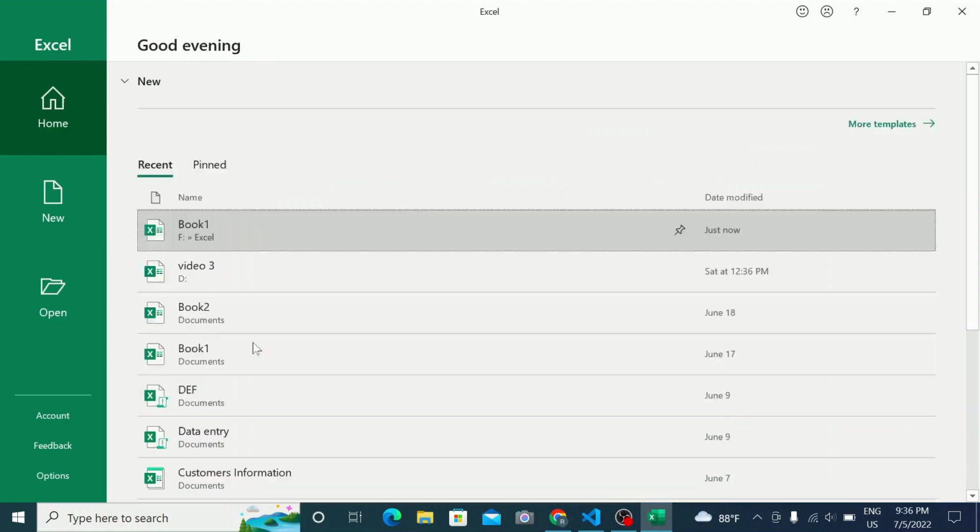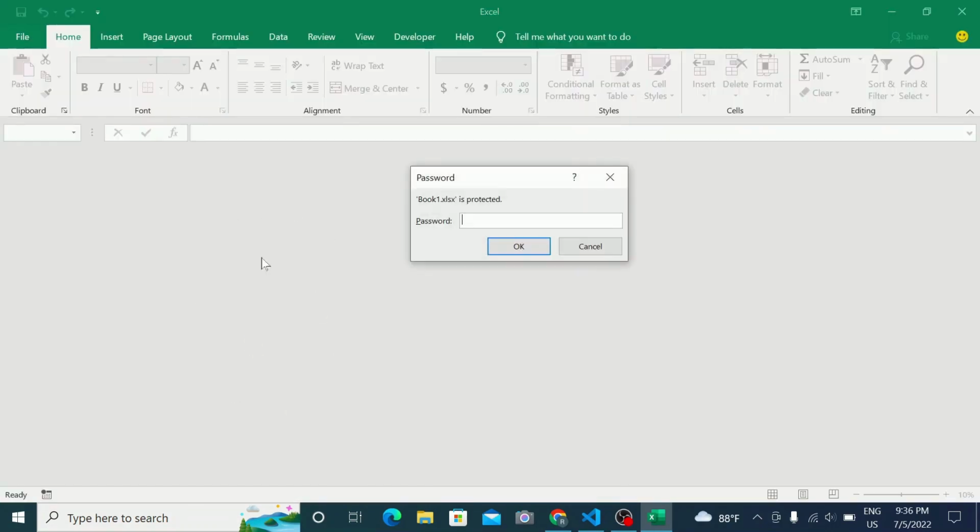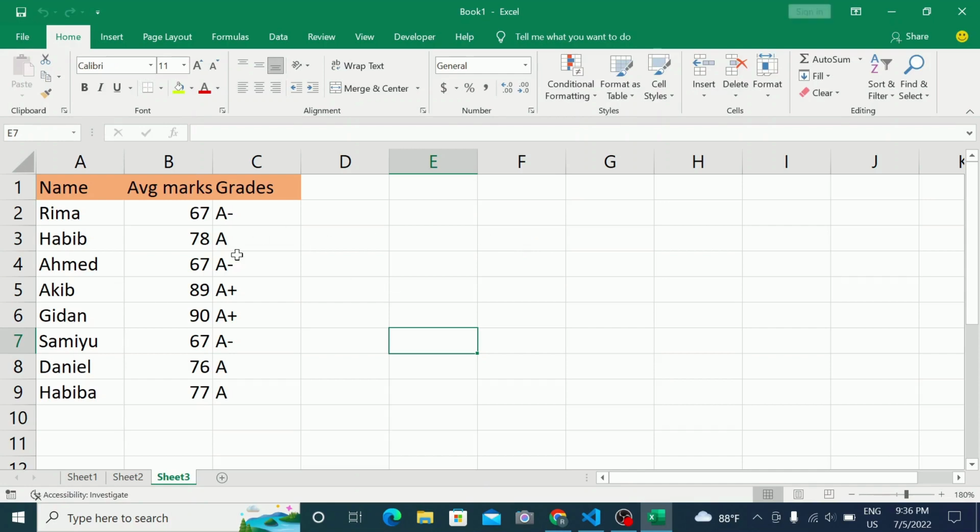Here, this is my workbook, and it's asking for a password. This little dialog box is asking for a password, so I'll give my password here and then OK. Now it takes me to my document.